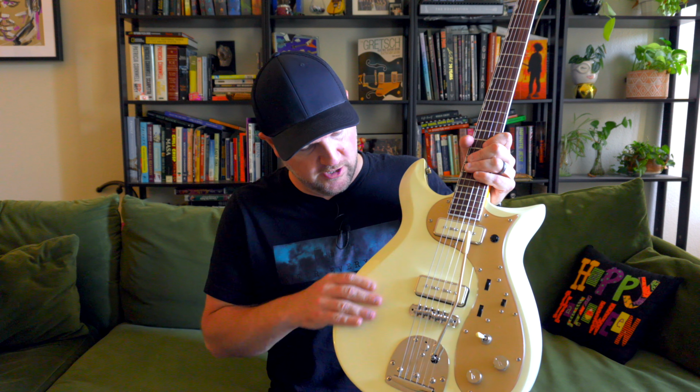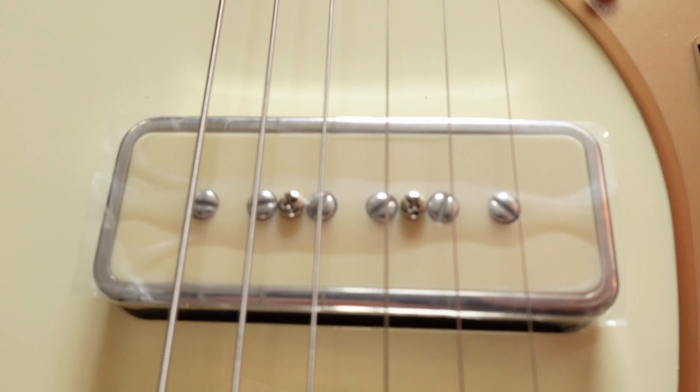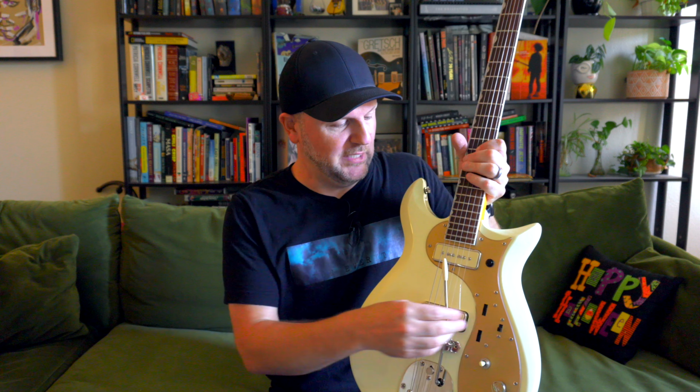Moving on to the other features of this guitar here, well, of course, we've got our match switch tip, we've got the tip of our trem bar, we've got our pickup inserts, and then, of course, the headstock. Pretty nice design there, I think. It's a little interesting to me that the kill switch is black, but I guess maybe that's to blend in more with the Fender side of things. It looks like Fender always does black switches for their Jazzmaster controls anyway.